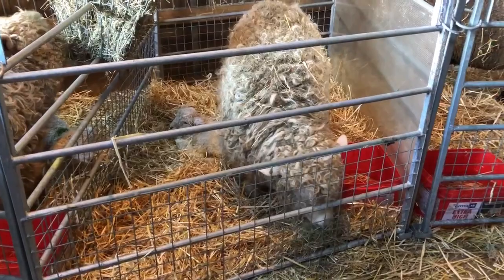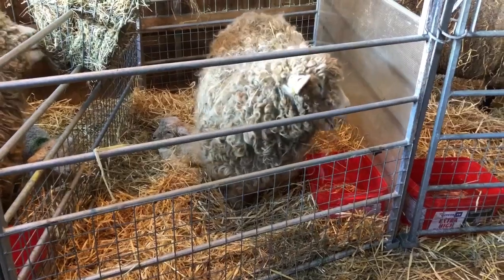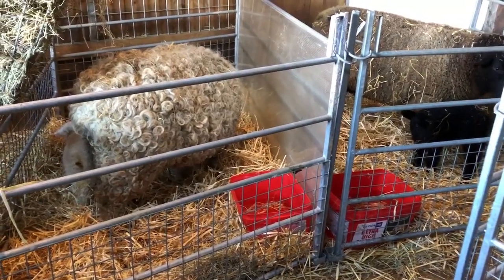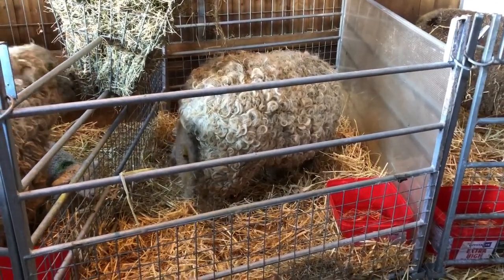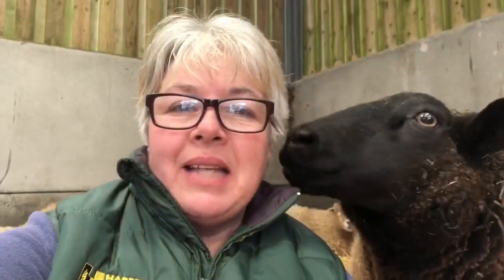I never fill mine more than halfway up the grids on the bottom of my hurdles — that stops lambs getting into the next pen. On the right I've got a perspex sheet, because the black ewe there is a bit protective of her lambs and kept banging the hurdles, so I put it there so they can't see each other. You can hang a sheet over for the same effect. I hope that's helped you set up your shed — enjoy setting your stuff up, and happy sheep keeping!